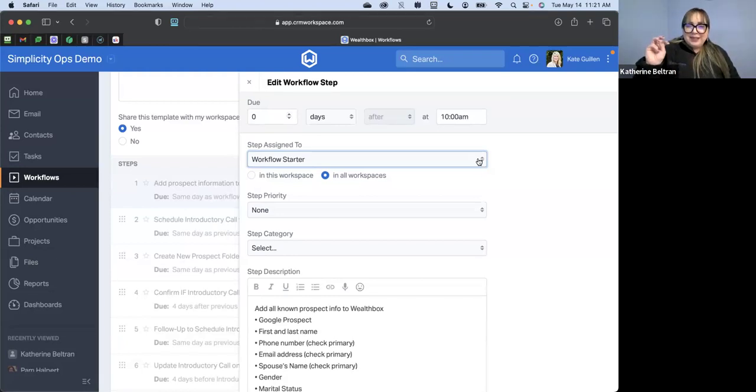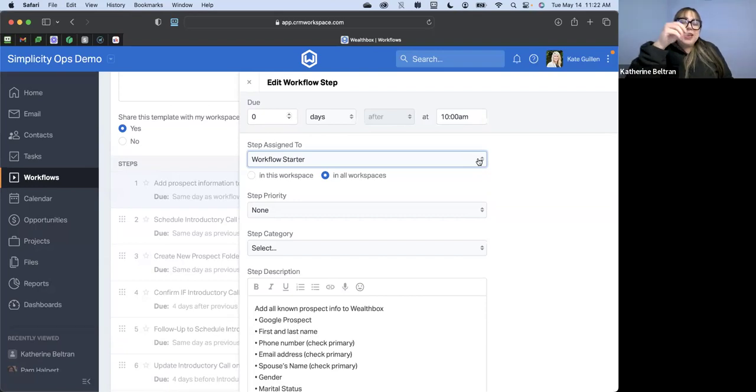The last choice. This one's a little tricky to show only because roles are customizable. So roles is the last choice you have when it comes to a workflow assignment. What in the heck are roles? Roles are a fancy way to say, hey, there are multiple advisors in my firm. This advisor has all of these clients. This advisor has all of those clients. They'll do all of theirs, they'll do all of theirs. Again, they're staying in their lane. But we only want one workflow, so that we're consistent and we stay that way.